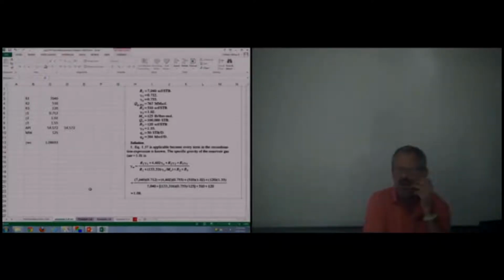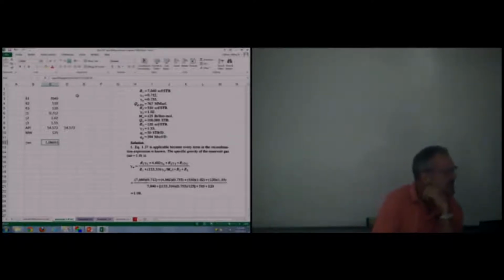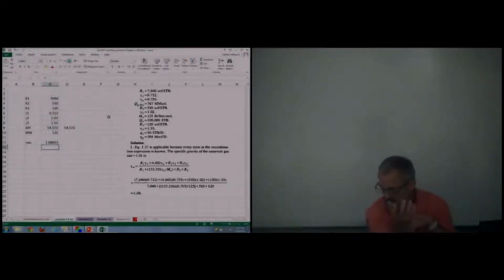And then we can also do studies. Okay, so let's study the effect. Now, what I'm going to do here, you don't have to follow along. I'd rather you just watch and pay attention. I'm going to highlight all these things up here and hit F4, right? Everybody knows what that does, right? It made them all absolute addresses.